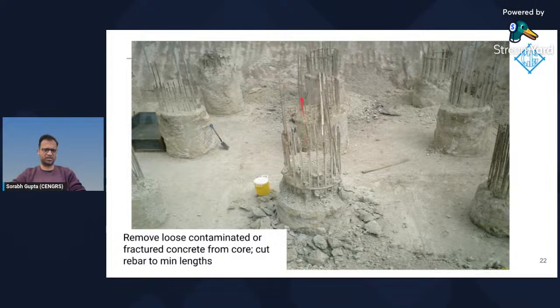In case you have rebars which are sticking out too long, my recommendation is cut the rebars to the minimum protruding length required. Or if you can't cut the rebars for some reason, at least either tie them together or bend them at 90 degrees. And we'll see later why this is important, because if the rebars are ringing in a low strain integrity test, that ringing of the rebars, which you can't see by the naked eye, but it's going to happen, is going to influence your PIT test results.